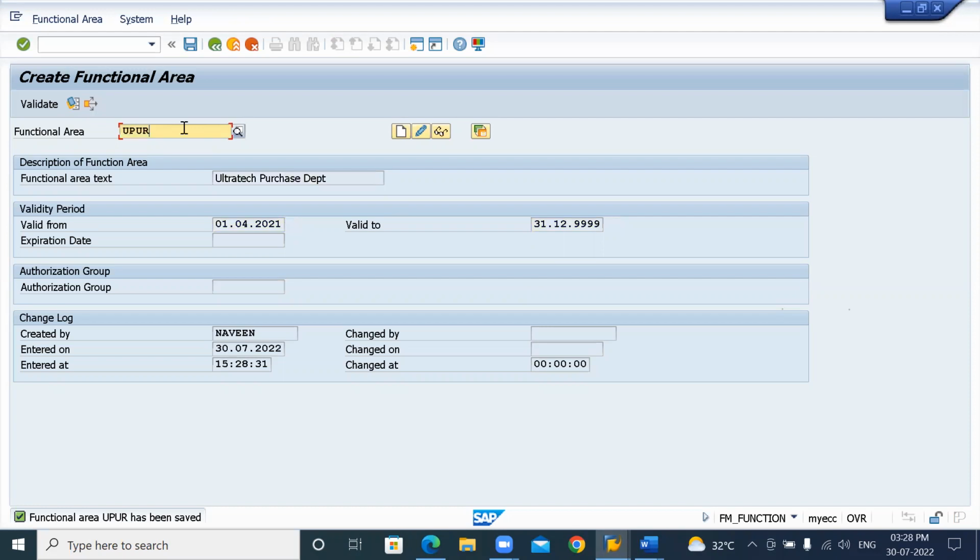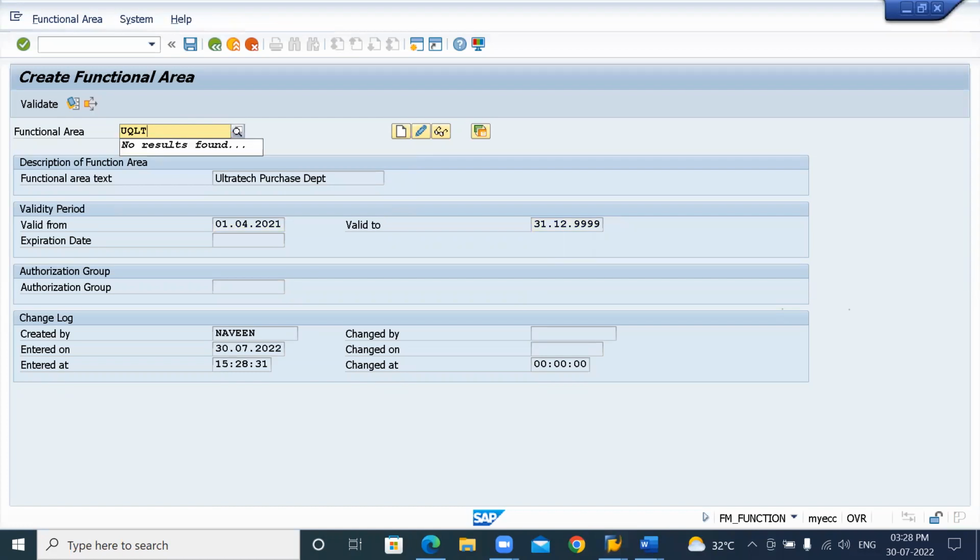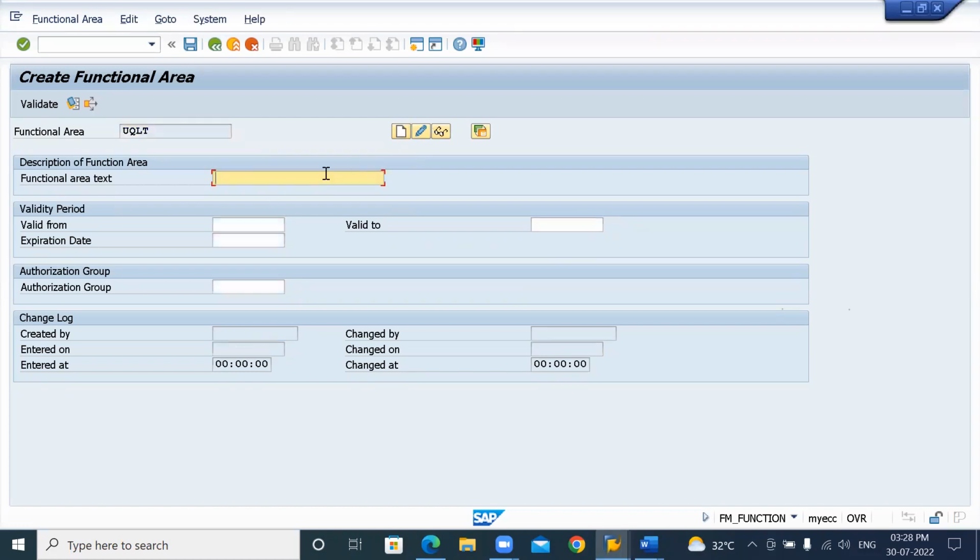Next one. Ultra quality department. Click on create. Quality department.